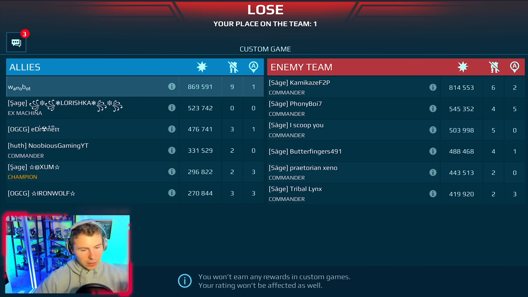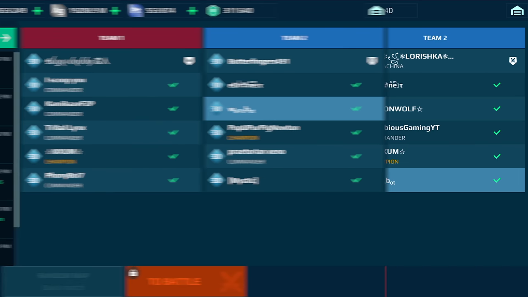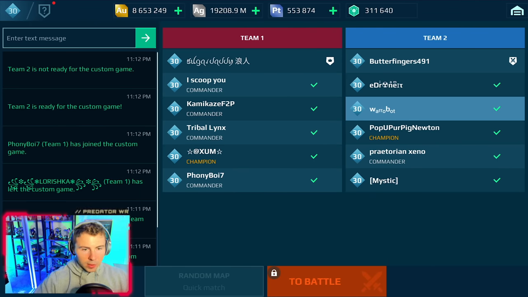Let's hop into a second game. I don't know what map we're running next. Okay, we're ready to go. I think we're doing Shenzhen. Yeah, there it is. Shenzhen Beacon Rush. Okay, let's do this thing.